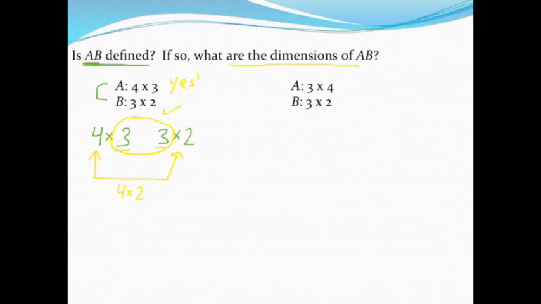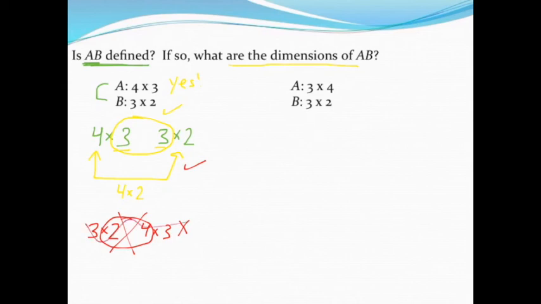Now, I had said be careful that you do this in the right order, because watch what would happen. Suppose I put the dimensions of matrix B down first, so a 3 by 2. And then a 4 by 3. Well, the rule is that these inner two numbers need to match up, and if I switch the order, it doesn't. So again, matrix multiplication is very, very different. We're used to multiplication not mattering. You know, you can flip the order of numbers, and who cares what order you multiply numbers in. But with matrices, it does matter. It works one way, but it does not work the other way. So just be careful about that. But that was just a little side note.